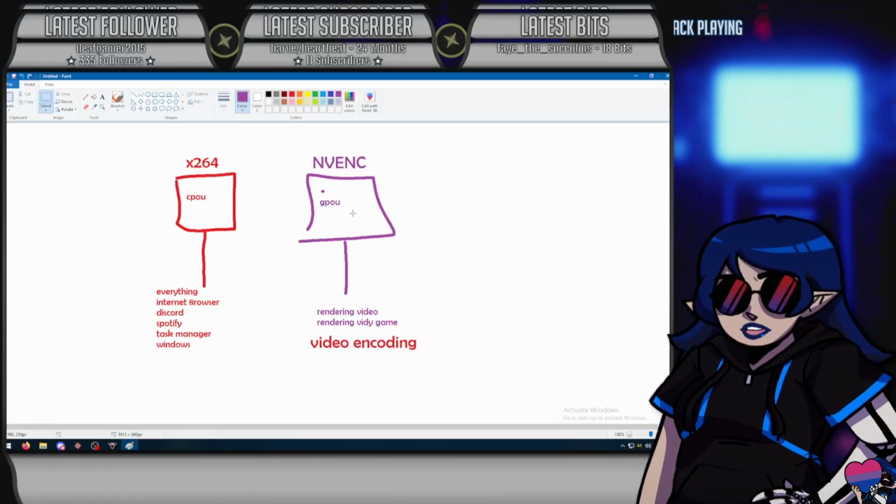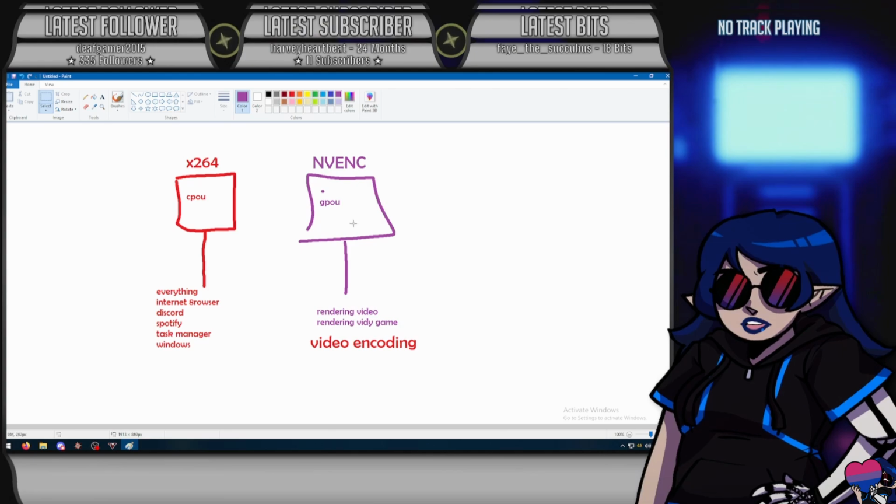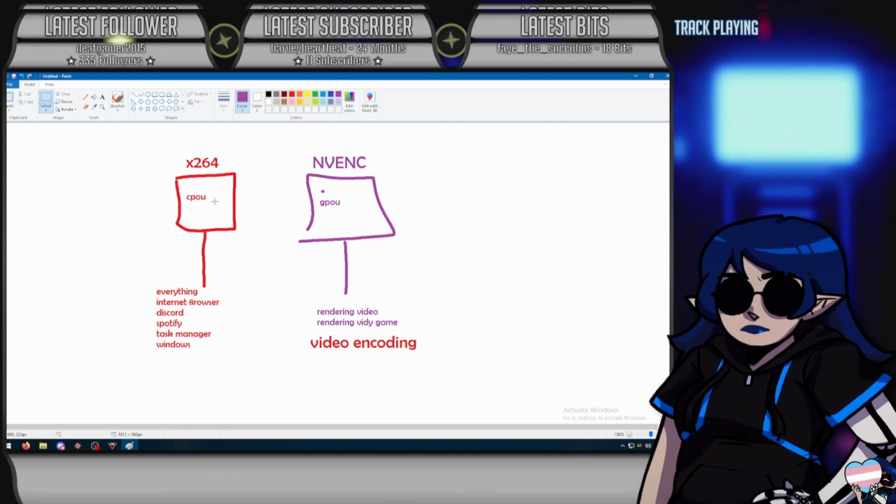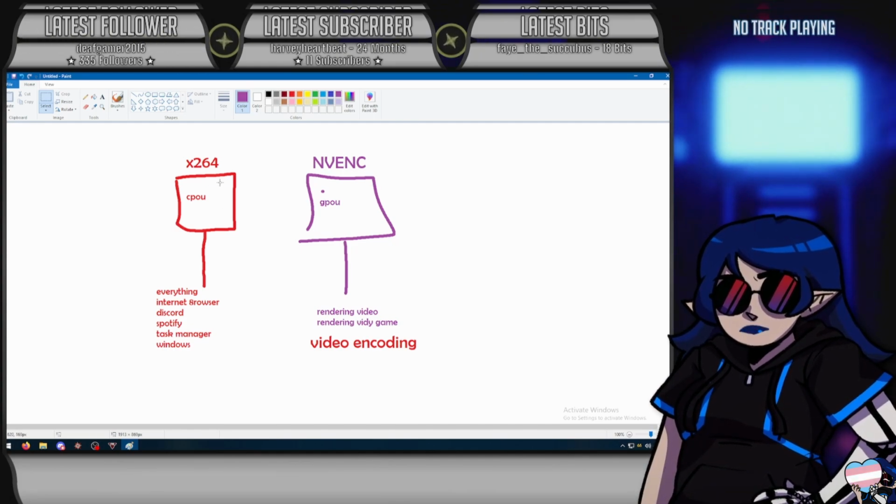If you can use a hardware encoder like NVENC, I don't know what other ones are out there. I think AMD has one now. Use these if you can, and use that bandwidth test mode I talked about to test these settings. X264, it will do the job, just your computer's not gonna be happy.